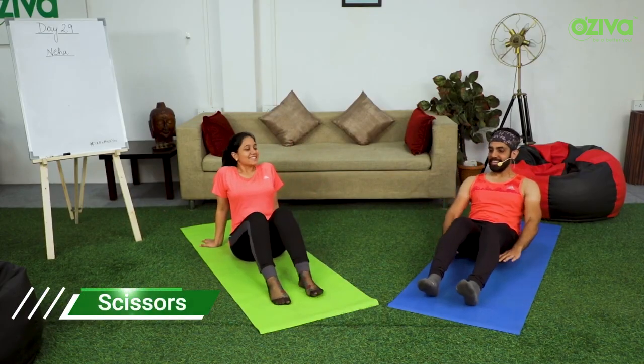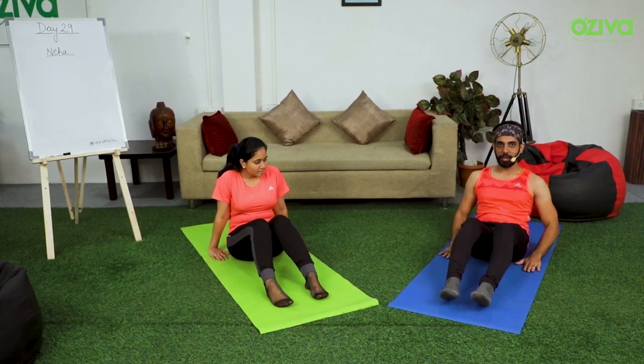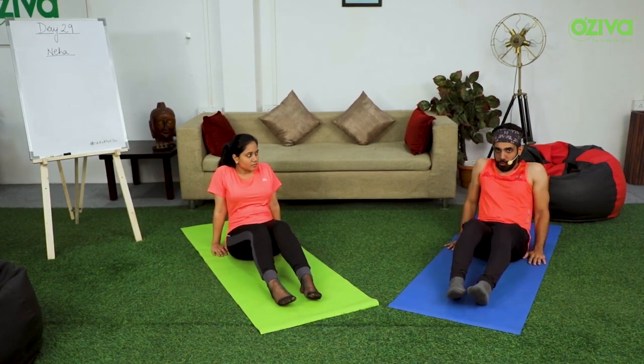Scissors. Alright, so I'll just show you this move. Your hands need to be right next to your hips. You go back 45 degrees. And you don't have to push it like this.